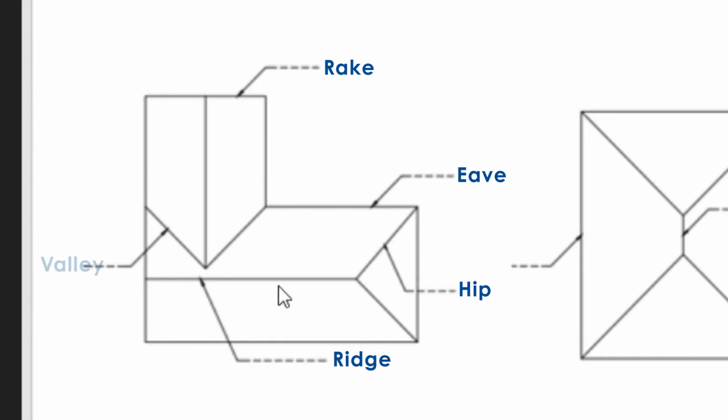Now, the one over here is called a hip. A hip often gets confused with a valley, which is over here. These are also two different things. The way to identify a hip is, if we go from the corner, there's a fold here that goes up and connects with the ridge. It also forms this triangle shape on the end of a home or a roof shape.